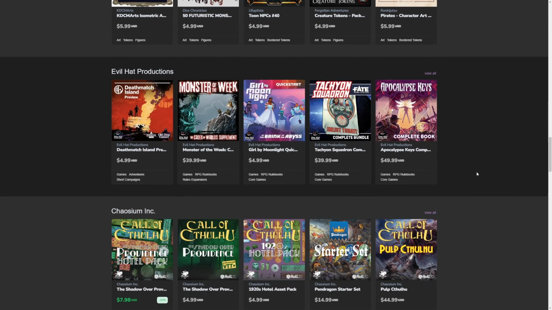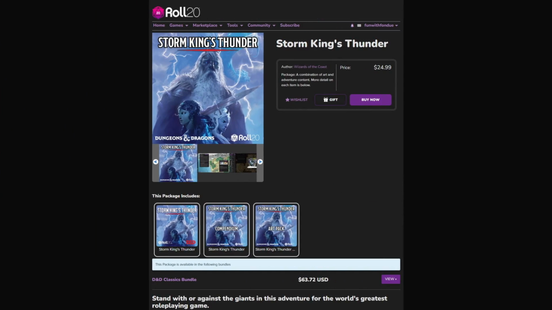The Roll20 marketplace has all the official D&D 5e adventures and supplemental material books, which means that you could today start running Curse of Strahd or Storm King's Thunder with everything ready for Roll20. All your tokens, maps, lighting, etc. everything is set up. You don't need to set any of that up. Foundry does not have these, although there is a way to import Roll20 adventures to Foundry, but it requires some extra work and money. If you want to know how that works, I made a tutorial for that import process, which you can find a link for in the description and the top right-hand corner on the screen.